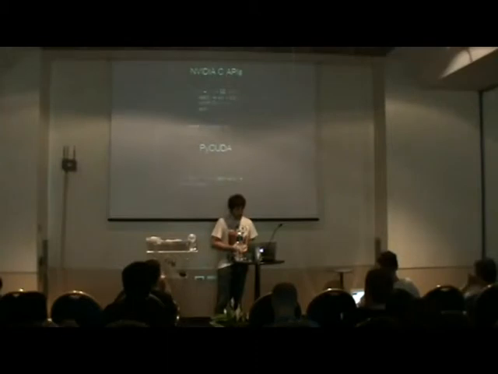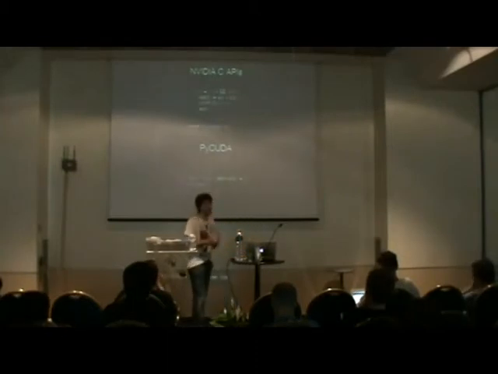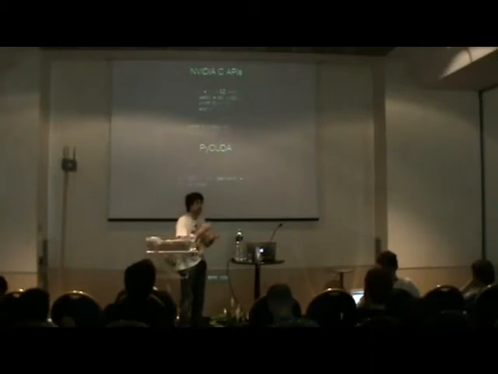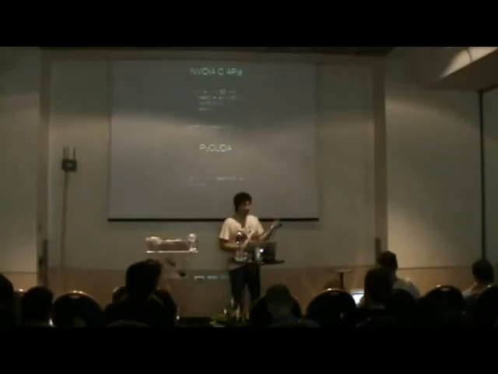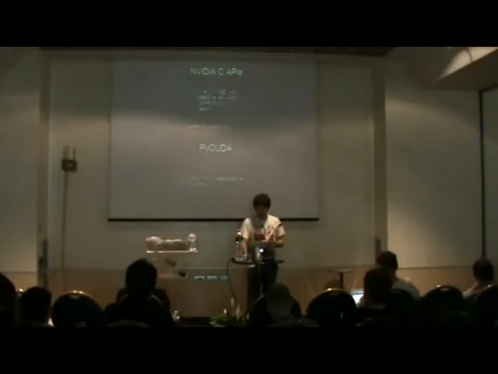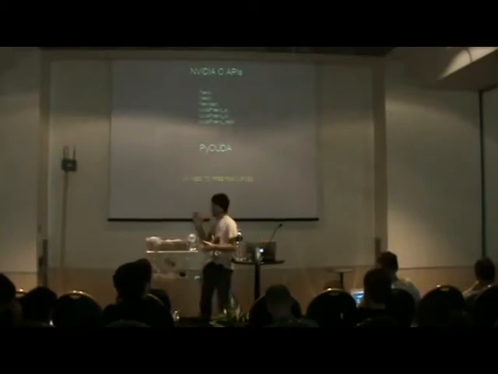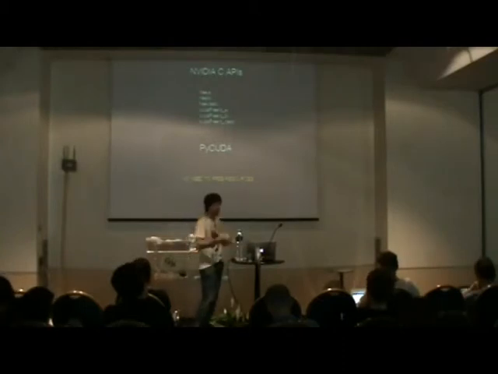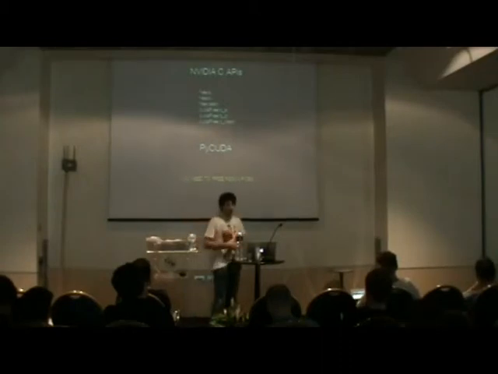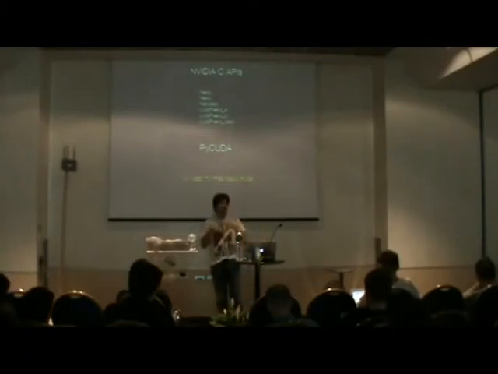After that, we check our results. We do the same operation on the CPU to see if things are going right, and we check that the results of the CPU and the GPU are matching. And finally, we free resources. In the NVIDIA CUDA API program, we have to do the free operation. On PyCUDA, you don't need to do this operation because the objects are automatically collected. And this is a simple example of how PyCUDA works.